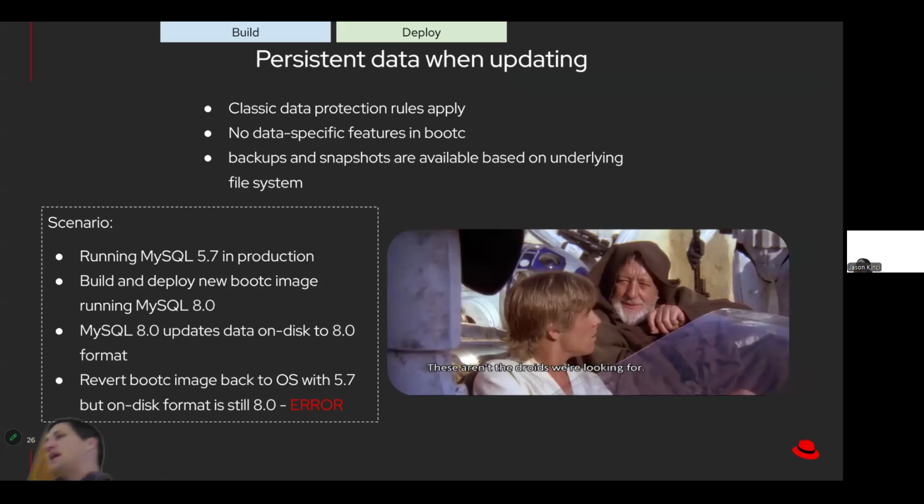The example being, if you went from MySQL 5.7 to MySQL 8, and I don't know specifically, but let's say the on-disk format changes, and you have a problem with your deployment of 8, it has updated your on-disk format, and then you try to roll back, you're going to have a bad day, right? You still need to maintain your own backups. You still need to snapshot and persist that data in whatever way you normally do it. So there are no silver bullets here. These aren't the droids you're looking for.